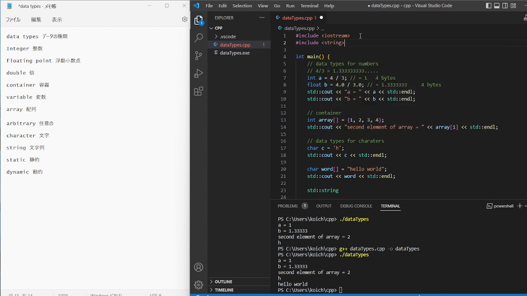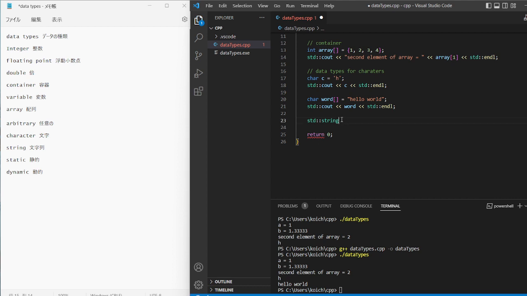This library string provides another data type called std::string, and in a std::string variable you can store basically any sequence of characters.